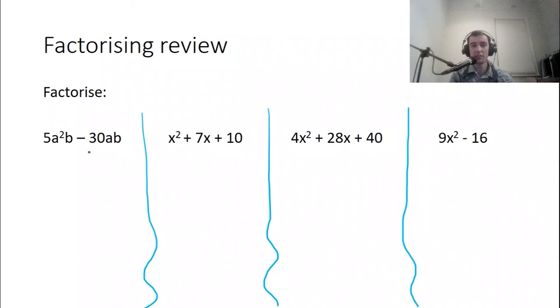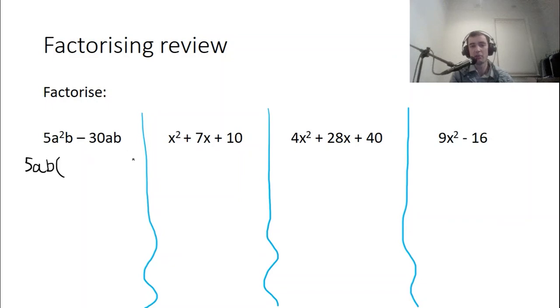So write the highest common factor on the left. So let's do that with this one. Can we find a highest common factor? Now, if we look at the numbers, 5 and 30, the highest common factor of those two is 5. So that means we can at least write 5 here. Now, if you look at the letters, both of them have a B, and we've got two A's multiplied together here, and one A here. So in common, they have an A and a B.